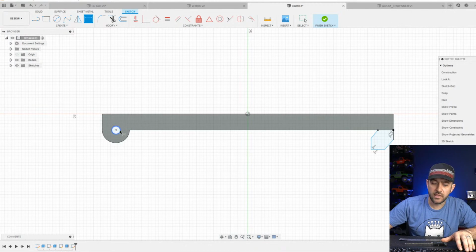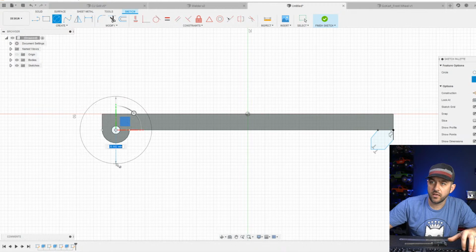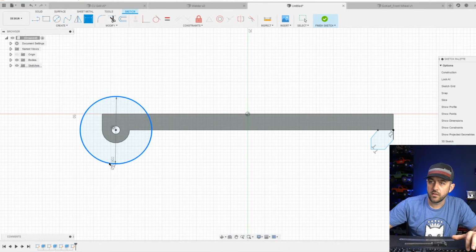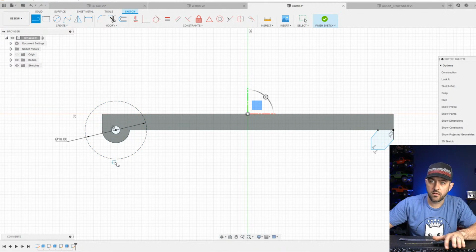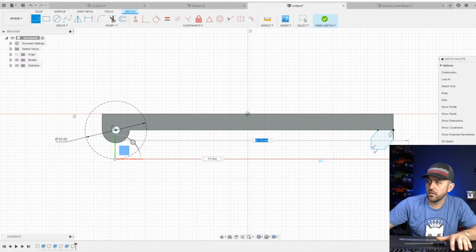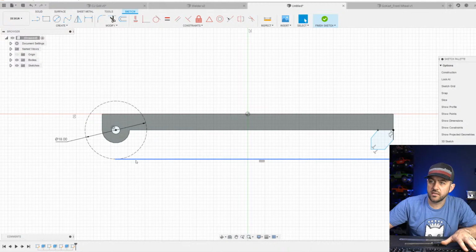Now, one thing we need is, this was 18 millimeters. So we need to make sure that it stays at that same level.